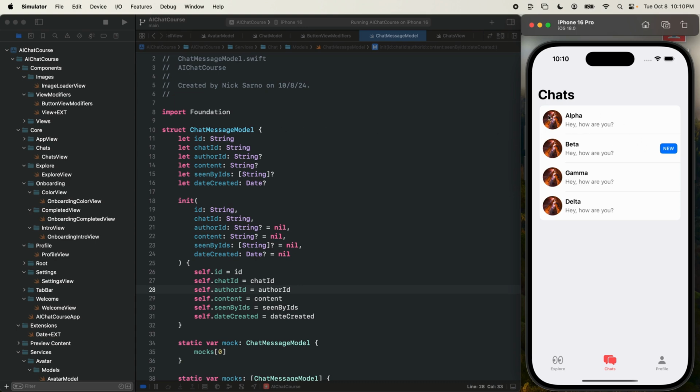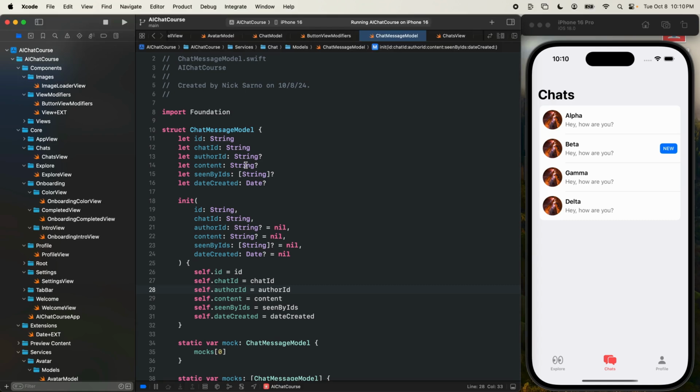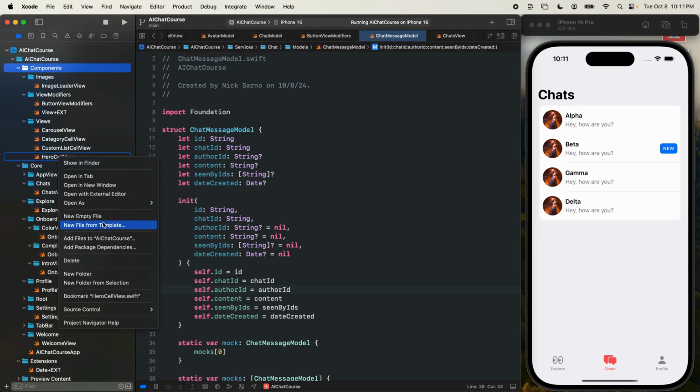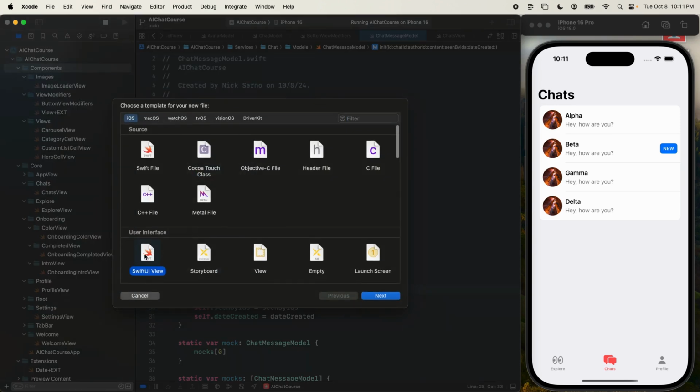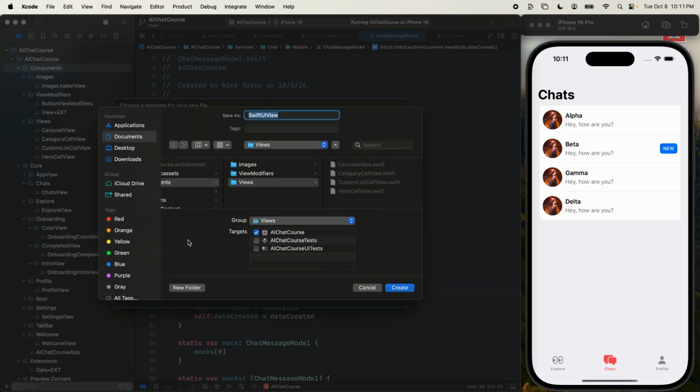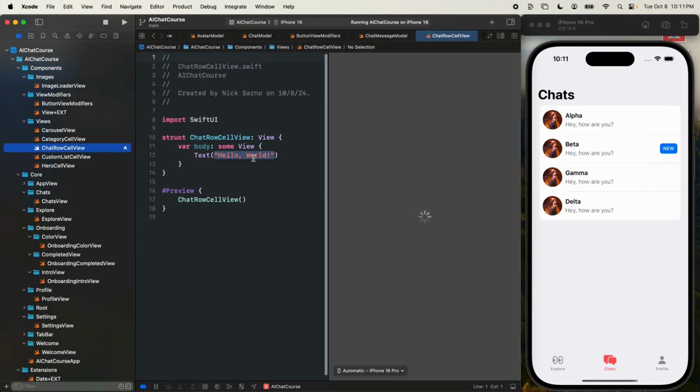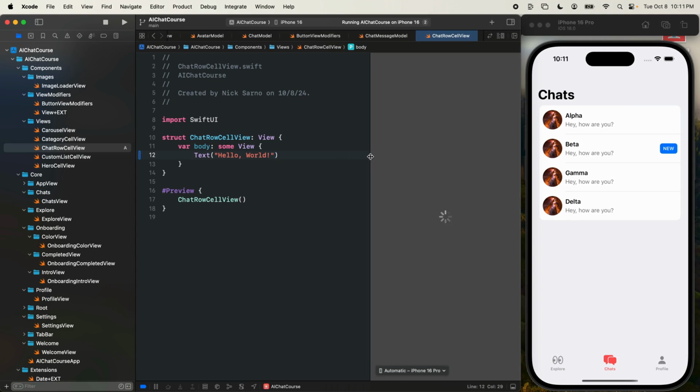Let's get started with just the base UI layer here. And again, I'm going to put it in our components folder with the views. I'm going to right click and create a new file from template, and it will be a SwiftUI view. Even though we are making this cell fully reusable, I'm still going to call it the ChatRowCellView. Just so that I remember what UI this actually is. Realistically, I'm only going to use it for chat rows right now. I can always rename it to like custom row later, but ChatRowCellView is more than fine for our purposes and this app. Let's start building.